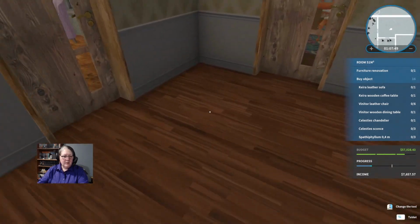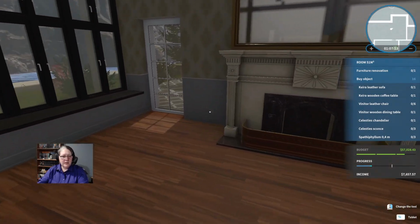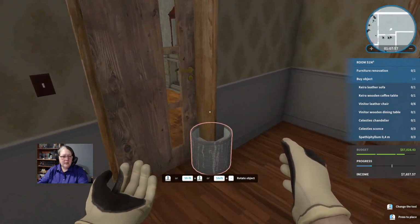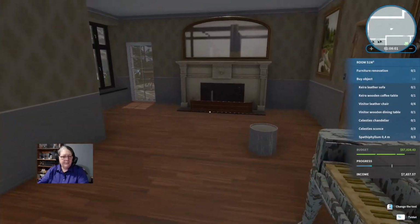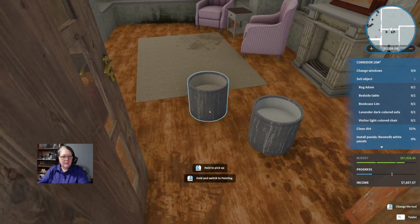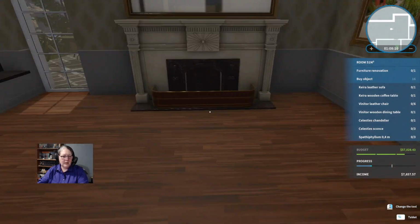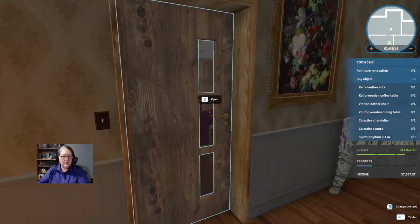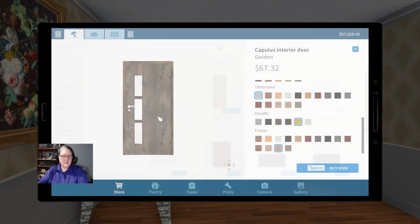Alright, let's get these panels in. Nope, the panels are done. The walls are done. The floor is done. The paint cans are going to be underfoot, so we will throw them in there. I am going to try and keep my pup out of this room until I've got the furniture down, because you know what she's like. We'll turn the fire on. We'll turn the lights on. The lights. The lights that don't exist.